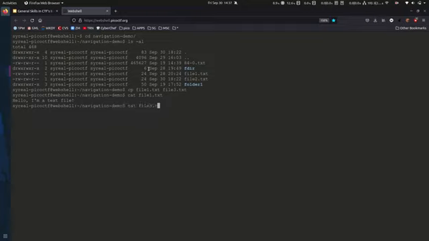This is just showing the contents of these files. And they're the same because file 3 is a copy of file 1.